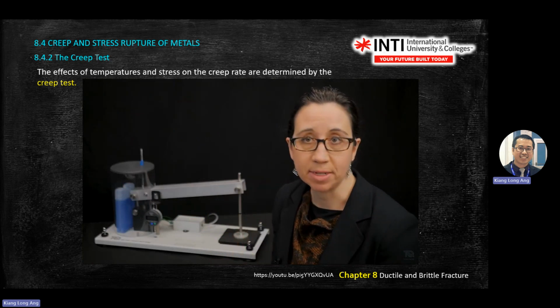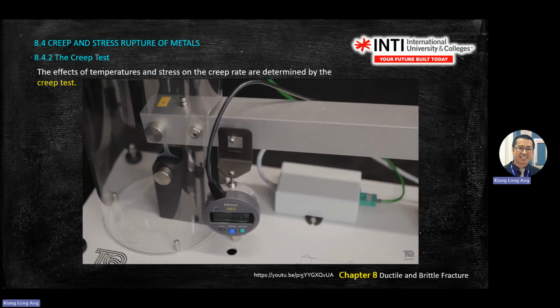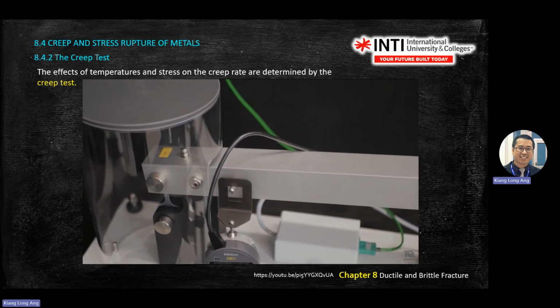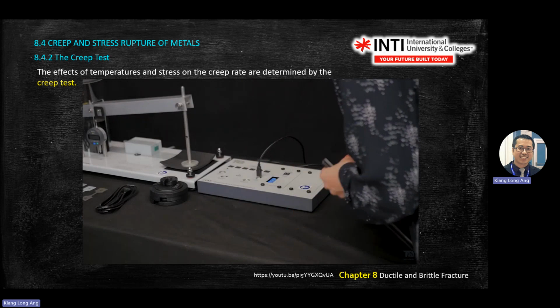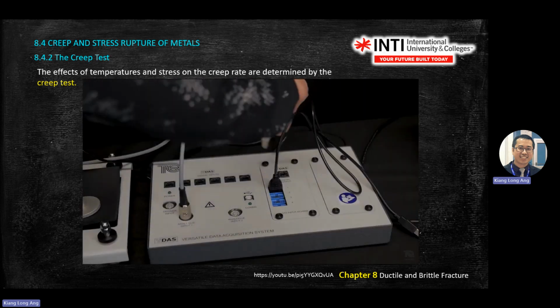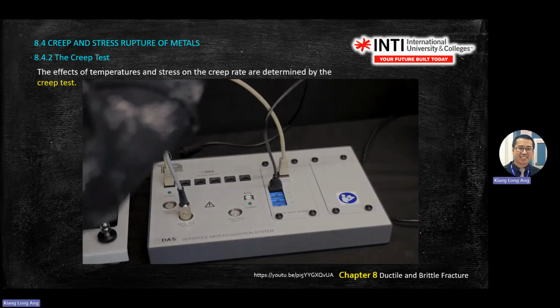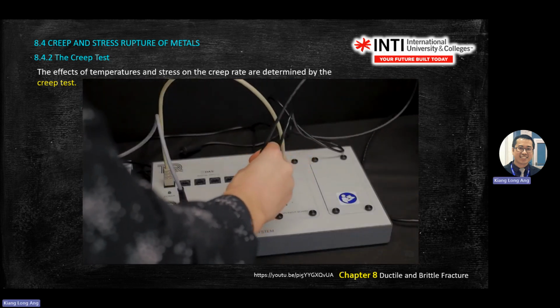Moving on to the forms of measurement. Over here there is a digital displacement indicator that measures the extension of the specimens. If you're using VDAS for data capture and analysis, you plug the lead into this and connect to a VDAS hardware unit, which is then connected to a computer with the free to download software running.